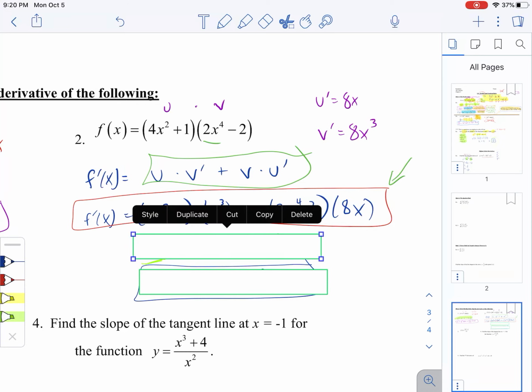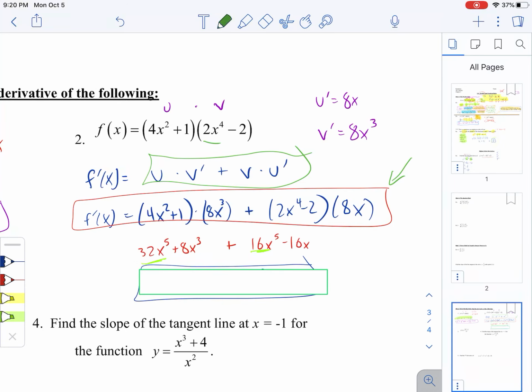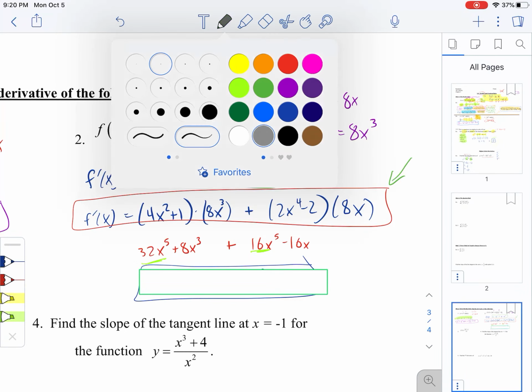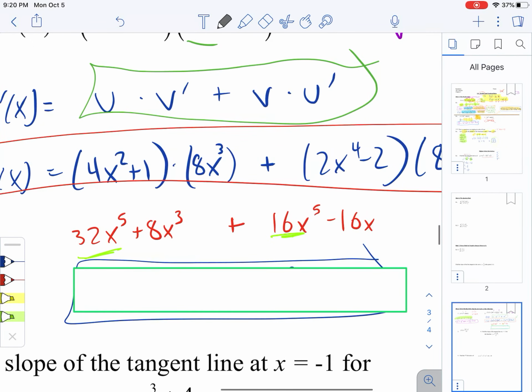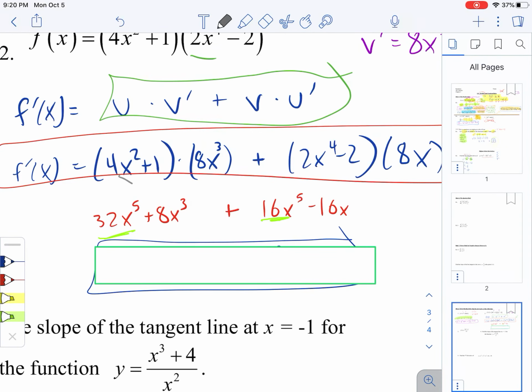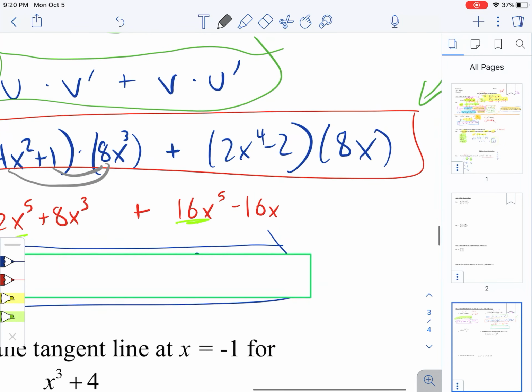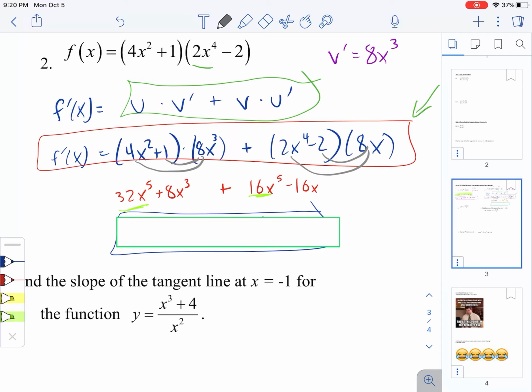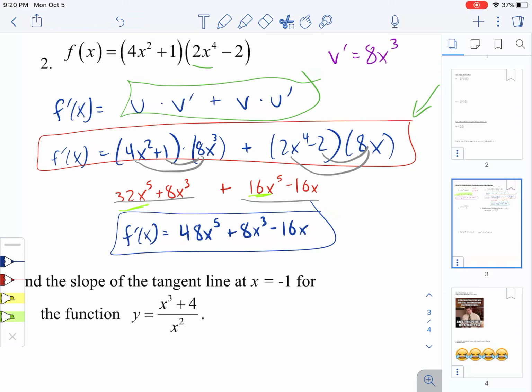But if it were multiple choice or I ask you to simplify, then of course you're doing double distributive property, which I'll kind of show you again. Actually, these are both single distributive property. Nice. That and that times that and that. There you have it. Multiply, you get all this, all that, and put the like terms together, which I've underlined for you. That is your final simplified version of f prime.